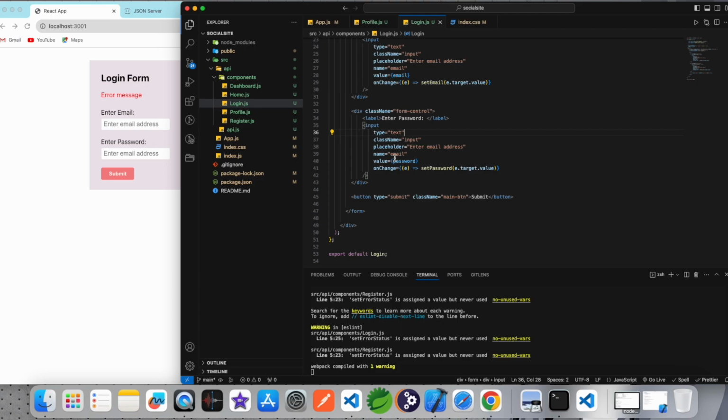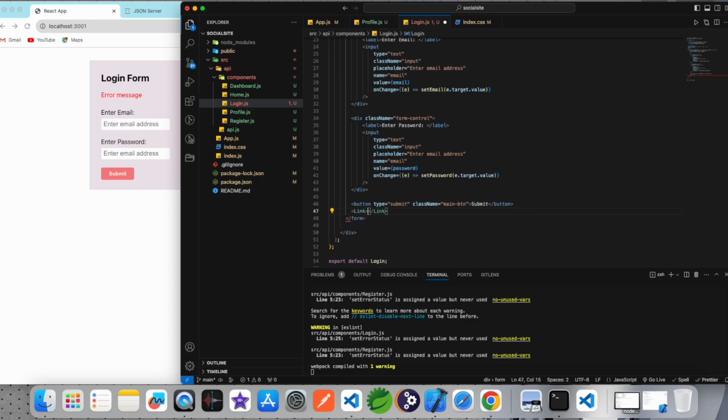I implement that afterwards, but before that first I use Link to navigate between the register and login pages. So at the bottom of the submit button in the login form, I need to give a URL for registration, and similarly in registration I will need to give a link for the login page.